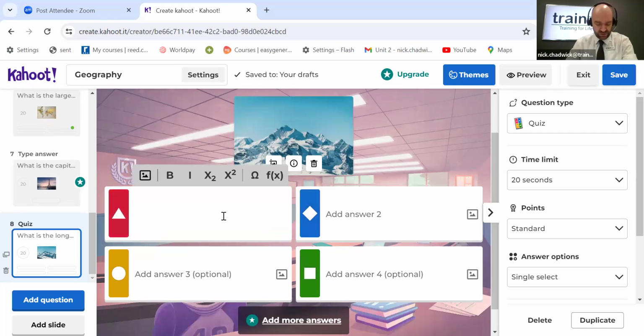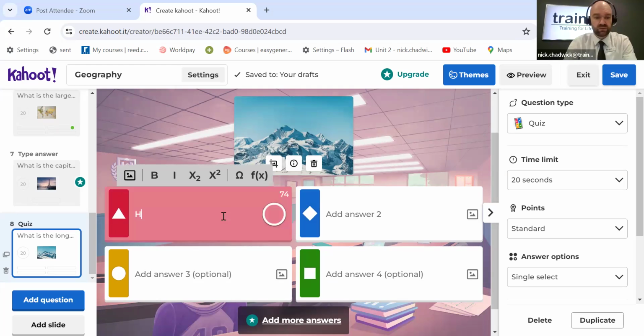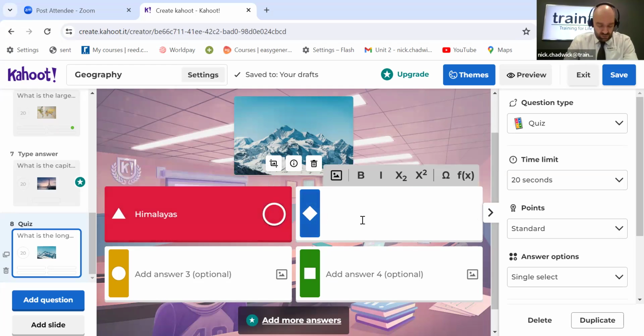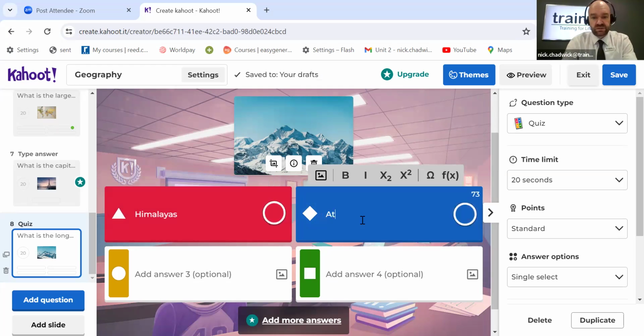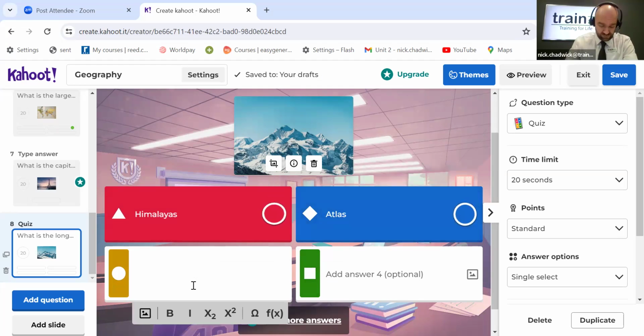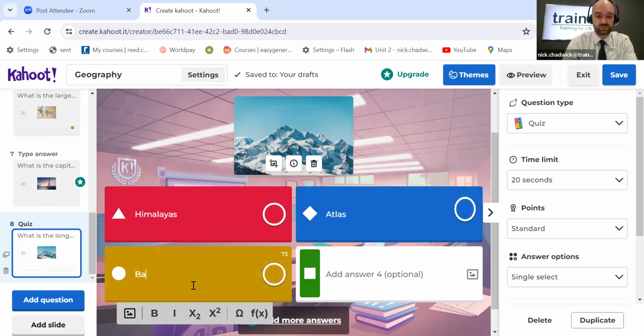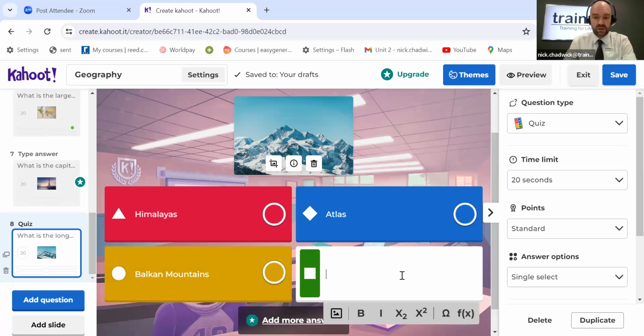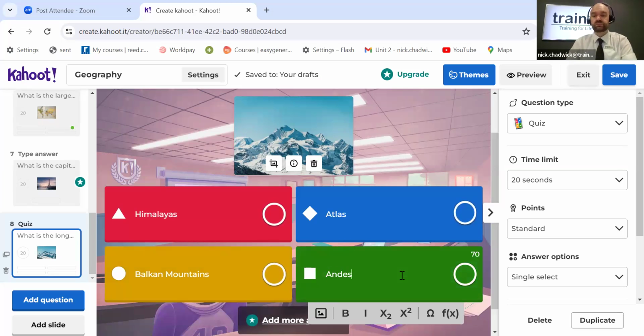Okay, let's type in some options. So I'm going to go for the Himalayas, the Atlas Mountains, the Balkan mountain range, and also the Andes as well.